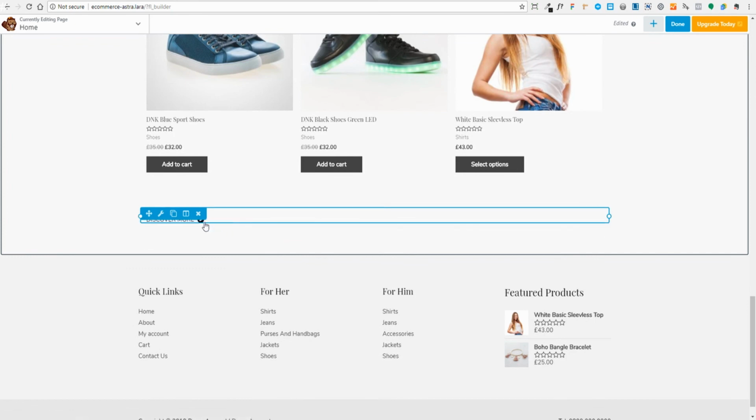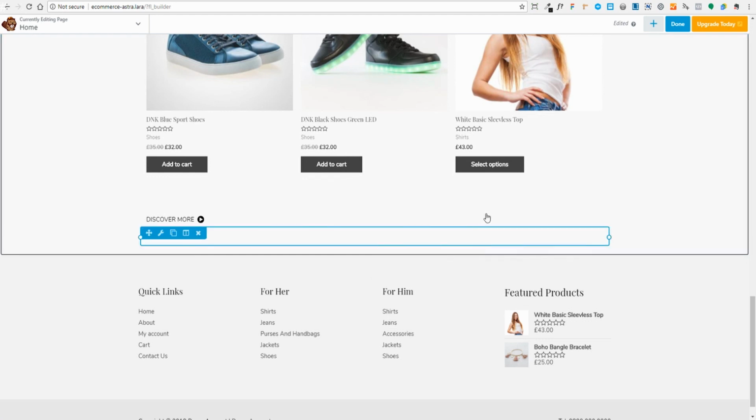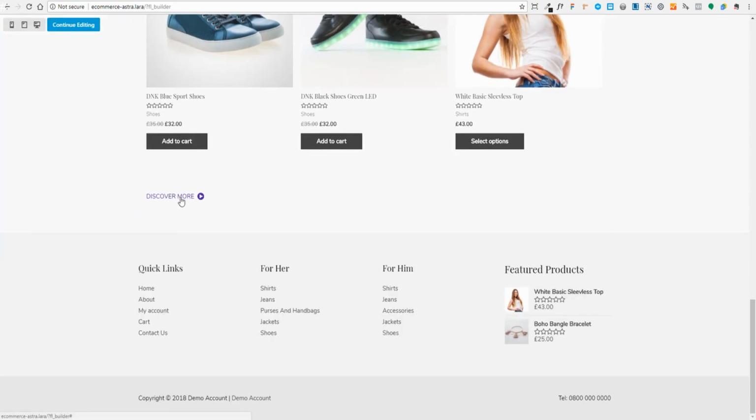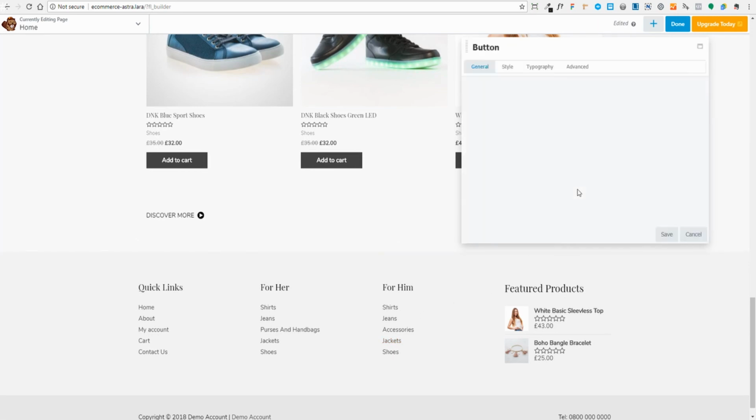Next, we want to edit this discover more call to action. Now I want to click preview here because I think we're going to have 2 problems here. First of all, the color. Yes, okay, so we need to change the color here, and then obviously I can change the text, which I'm going to leave as is, and then we need to make sure that the link goes somewhere. If you look at the bottom here, you can see that it's a dead link. So to come out of editing mode, I'll click continue editing or P on my keyboard. I'll click the item itself to edit it.